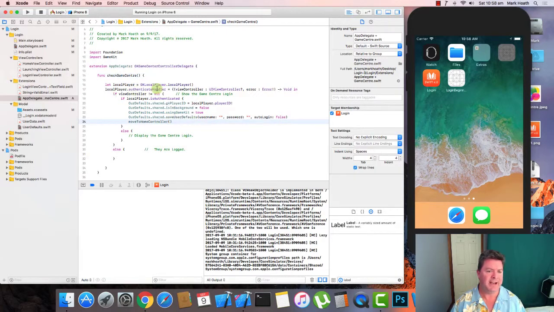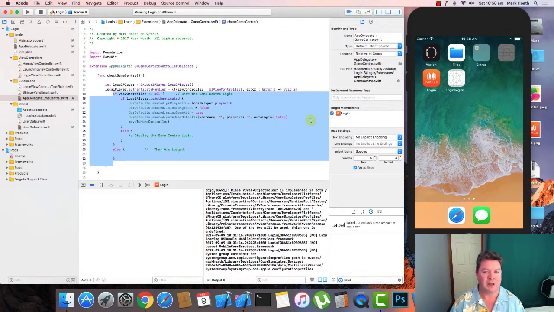And what this authenticated handler is doing is it's saying every time there is an authentication issue, if someone logs in, logs out, if we want to look at this view controller or not, then run this closure.